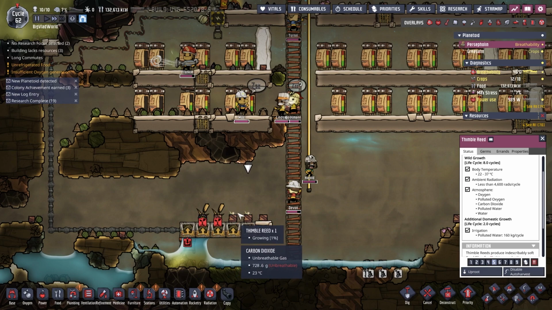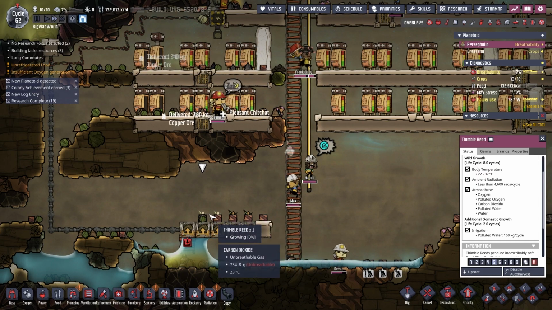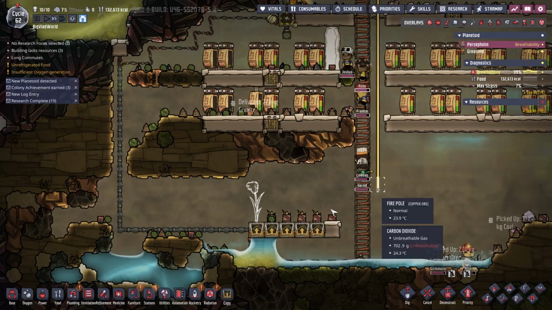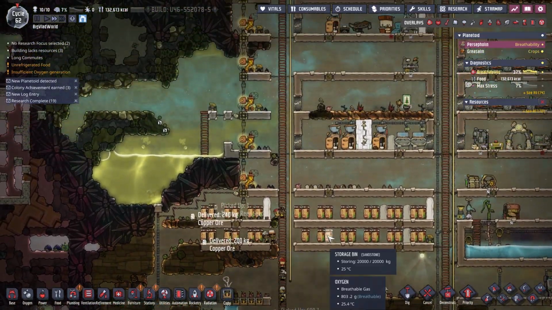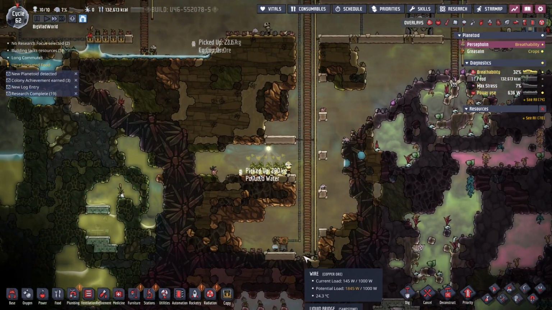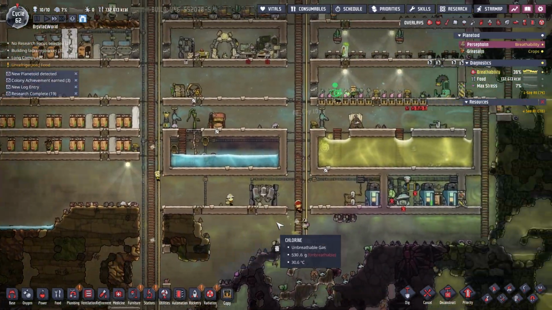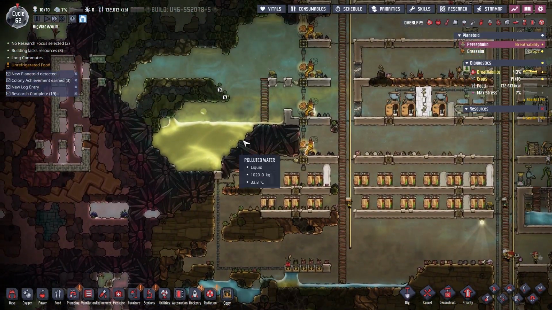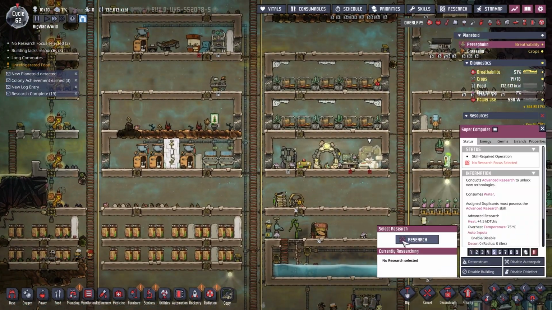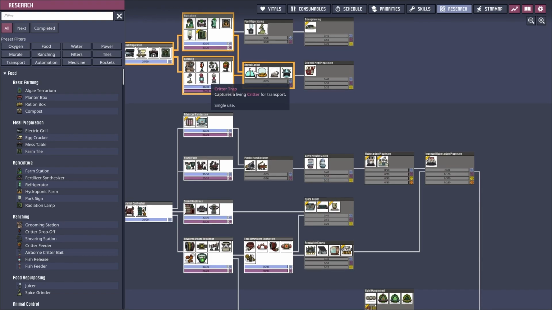Okay, this is growing. Yeah, they'll be fine. There they go. Perfect. Then we'll replant. All right, soon we will have cloth and we'll be able to make canvases and paintings and it'll be amazing. All right, things are moving along slowly but surely. We are making progress. Let's choose more research.